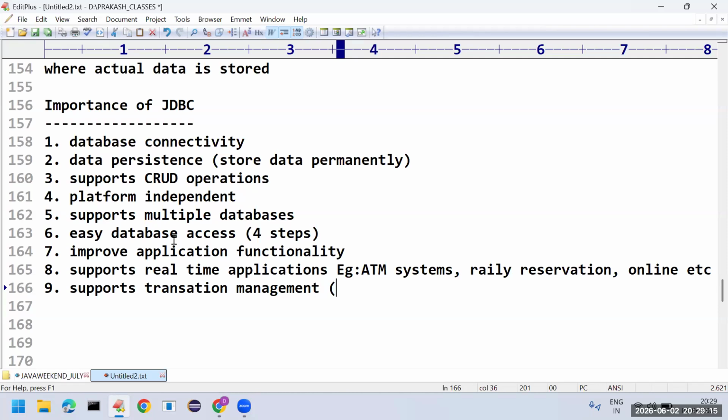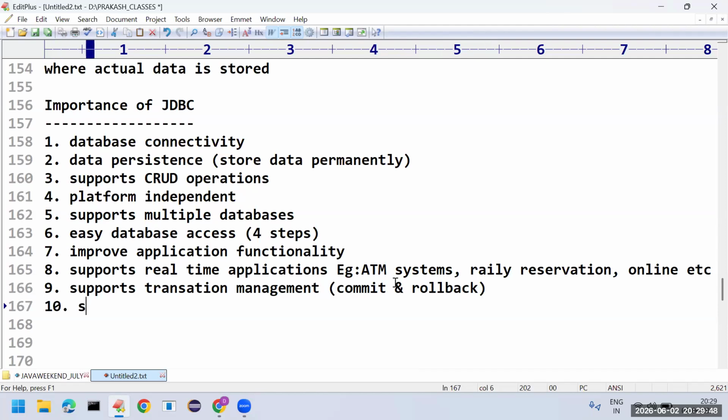Both things should happen, right? Suppose the amount is debited from your account but not credited. Then is it a good transaction? No, right? So in such cases, you have to make sure the transaction management is performed perfectly. You can do this with 2 commands: one is commit and the second is rollback. Using these 2 commands, we can achieve it.